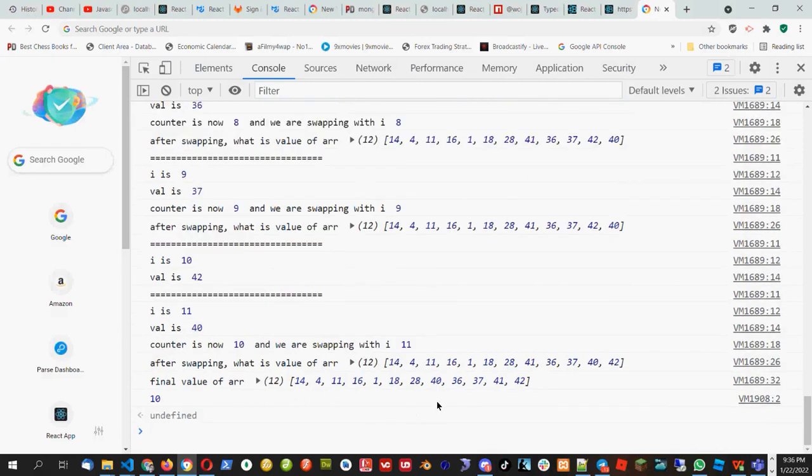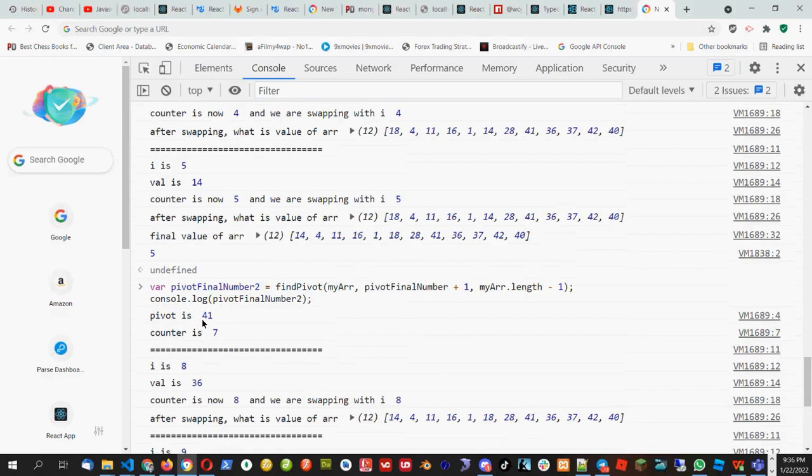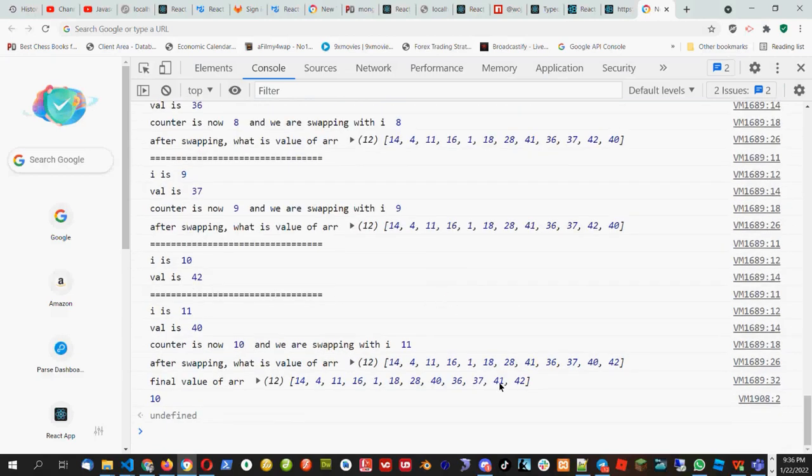And let's run this again now. Once I run here, you will see 41 is the starting number now. So this is the pivot point, and we will see 41 is at the correct spot. After everything is done, 41 is at the correct spot. 42 is above 41, and all these numbers are less than 41. But these are not sorted because we only care about a pivot point. The rest should be less than it, not necessarily ascending or descending. So 28 is at the correct spot, 41 is at the correct spot. These three are not at the correct spot. So like this, once we get this value, we have to go again and again recursively till everything is sorted. So we will write down the function now to do the recursion.